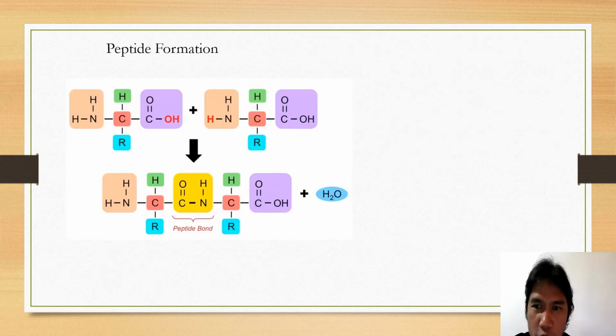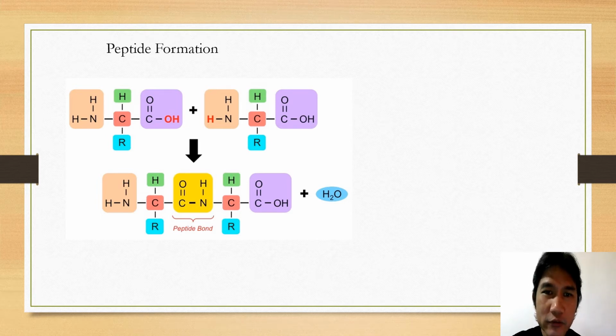Okay, previously I showed you the structure of a tripeptide. I have shown you the form in which the 3 amino acid residues are connected. Now the question is, how do we form a peptide bond? In this picture, I'm going to show you how the peptide bonds are formed. So let's refer to this as amino acid 1, and this is the amino acid 2.